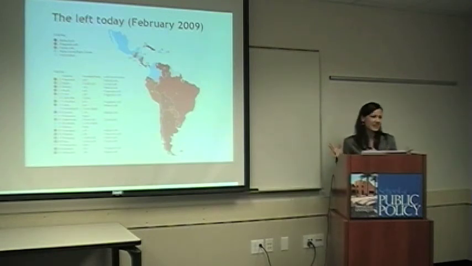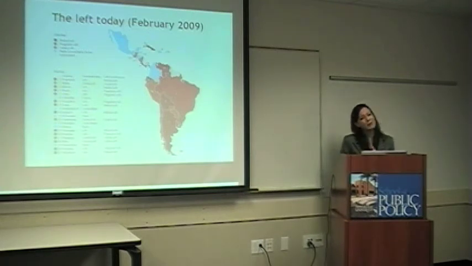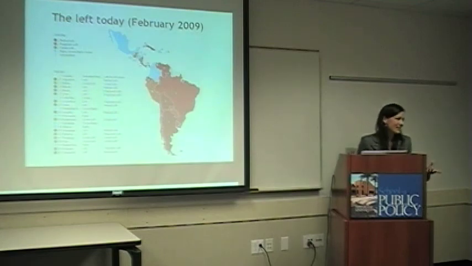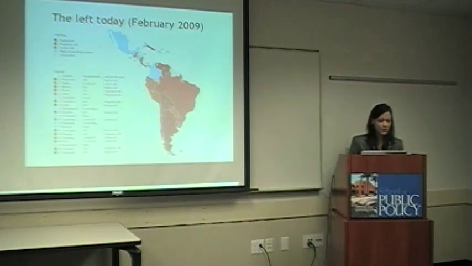So if we look at the dark red, that's what I like to call the radical left, right? And then the lighter red will be the pragmatic left. And then the orangey one will be the center left, right? So our picture looks a little bit different. But here with the radical left, the countries commonly associated with these leftist movements are Argentina, Bolivia, Cuba, of course, Ecuador, Nicaragua, and Venezuela, right? Well, with the pragmatic left, we can think about Brazil, Chile, Costa Rica, Panama, and Uruguay. Those are the countries that are more related to the pragmatic left.